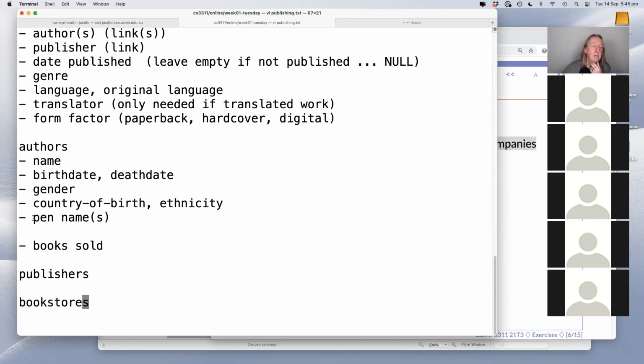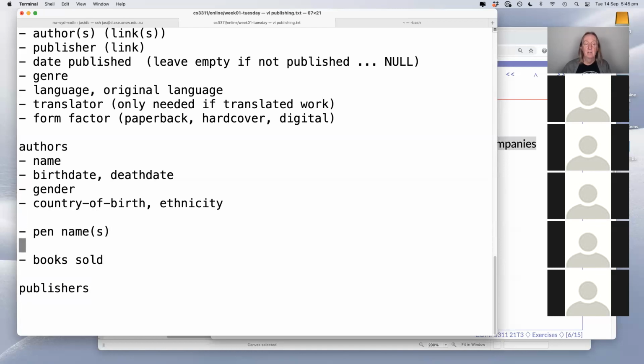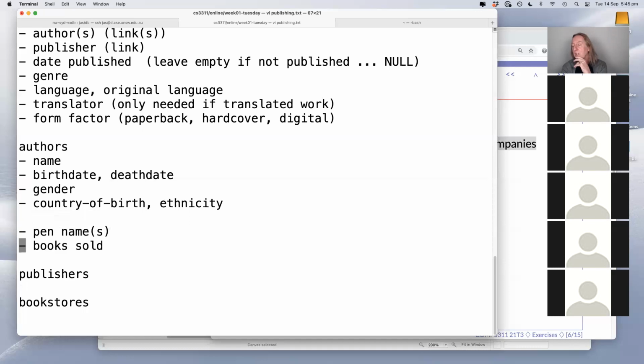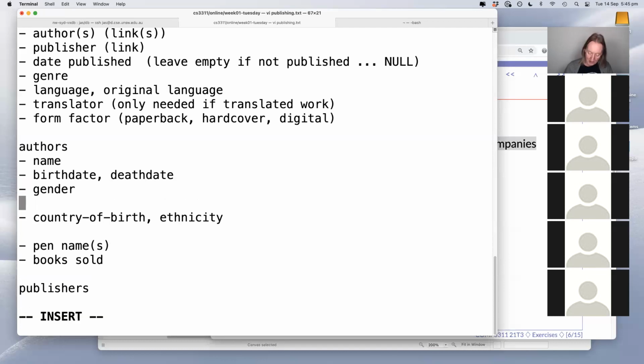And in fact, even with the pen name, that's what I was getting at. It's not necessarily just a property of the author, it's a property of the relationship between the author and a book that they've written using a particular pen name. So maybe we can move it from there. Similarly, books sold would be something that you'd probably, oh yeah, all right, we can have native language, that's true.